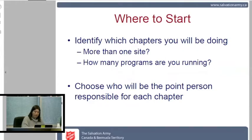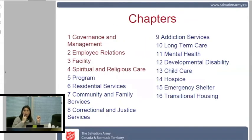So where to start? The very first thing that I think is helpful in starting is identifying which chapters you're going to be doing on the accreditation review. So I'm just going to jump ahead quickly to show you the list here. So here's all the chapters that we have. We have 16. You'll notice the first 4 in red there, governance, employee relations, facility, and spiritual care. Those 4 chapters are done at every single review that we go to. So you can guarantee at your accreditation review that you will be doing those 4 chapters.